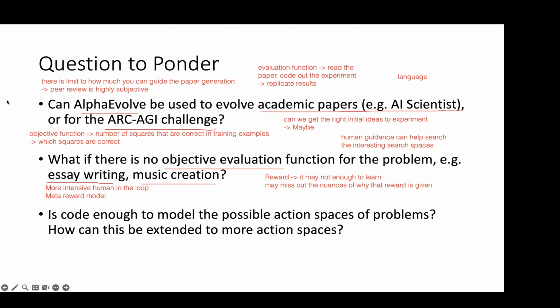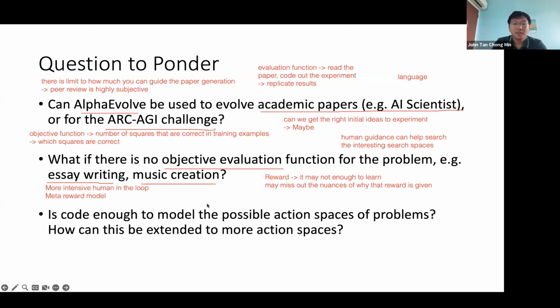Yeah, interesting. In fact, I think one way of getting this done, based on what you've talked about, is after each generation, we get humans to give feedback about whether or not it's good. I mean, that can be the guidance, right? Then instead of automated feedback, we have human feedback. Say, hey, the essay is not very good. It doesn't cover these topics. Or, oh, this music is a bit jerky at the beginning, not too smooth.